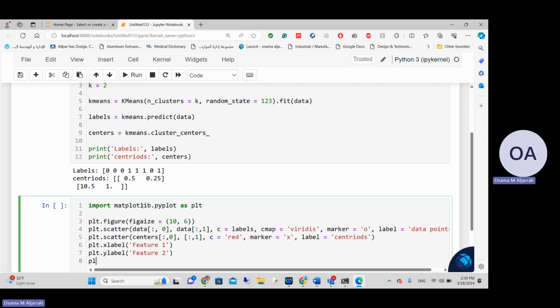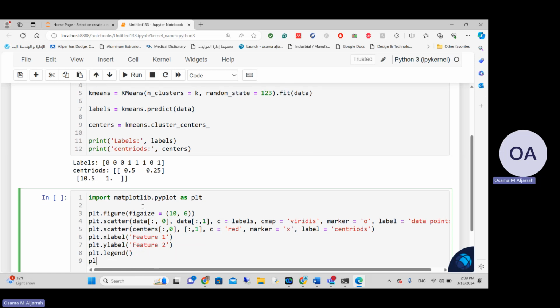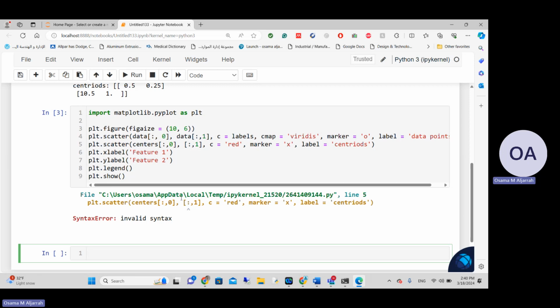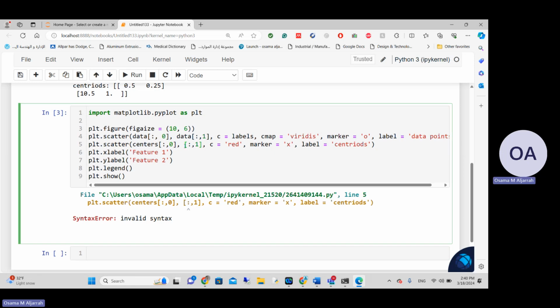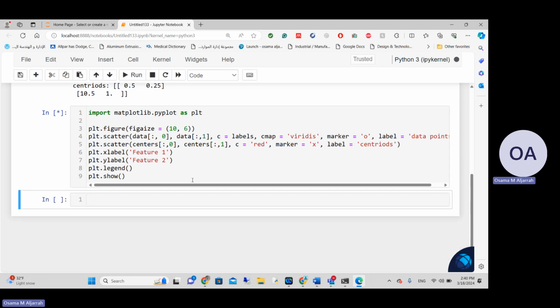So plt.legend with open and close parentheses, and then finally plt.show, and hopefully it runs without any issue. Oh yeah, centers. I forgot to type in centers here.